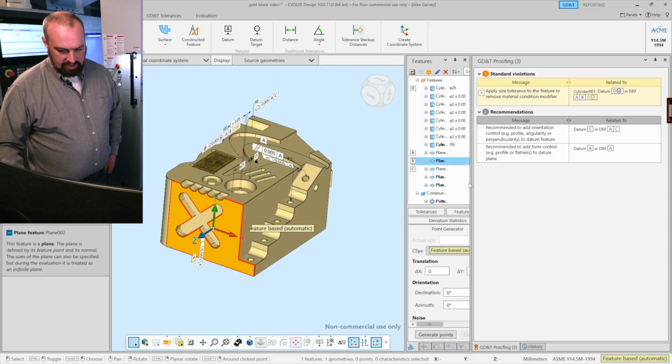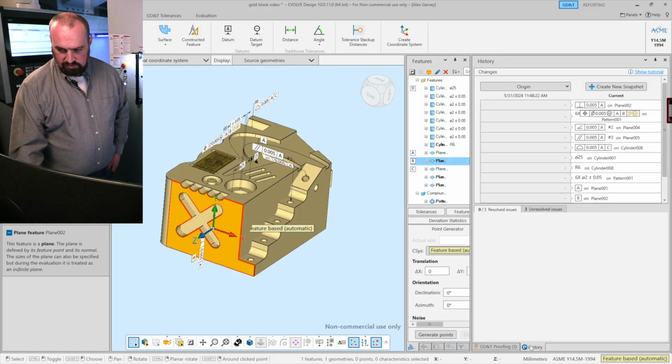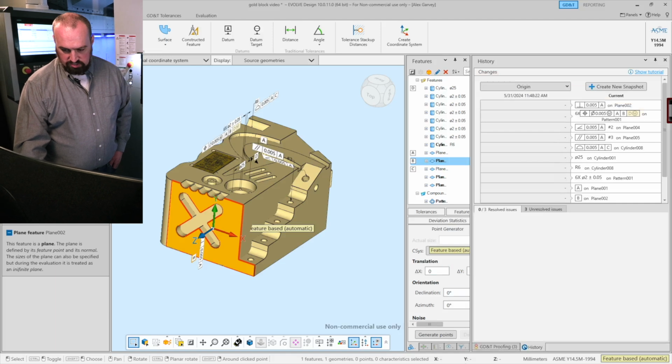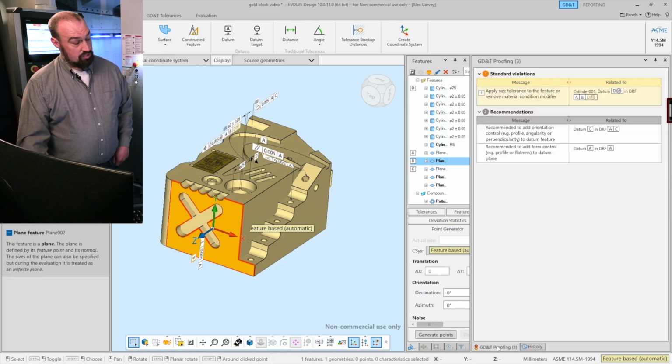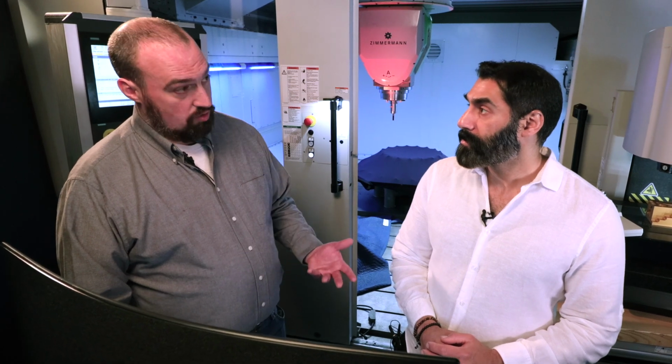And then it goes away. I've made my correction. There'll be a history with the changes that I've made. So if you're getting a CAD model that already has information from a distributor or a customer or someone outside your organization, you can track what changes you had to make to their print and then feed the information back to them so that they understand why you've made the changes.